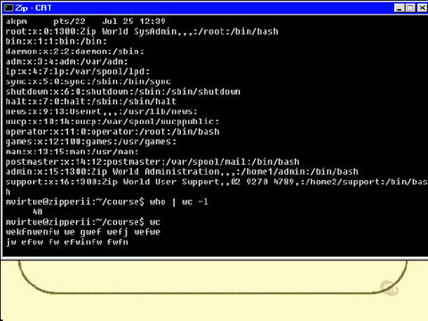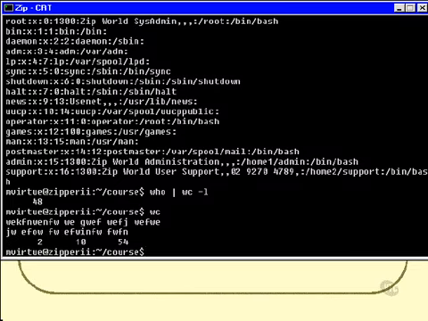You can also think of it as the end of file character. So I type Control D, and then WC gives me the number of lines, words and characters that I typed. It's even possible to combine all these things together and say who pipe to WC and send the output to, let's say, a user count file like that.